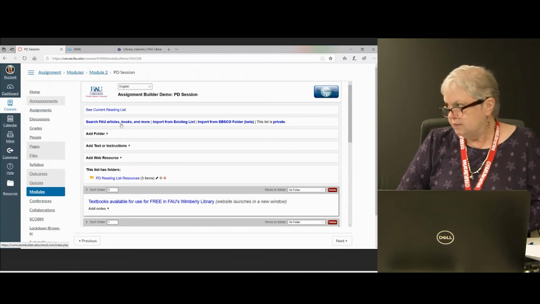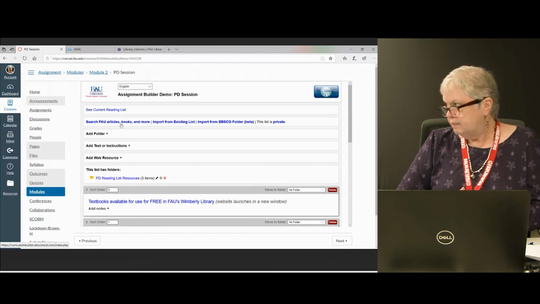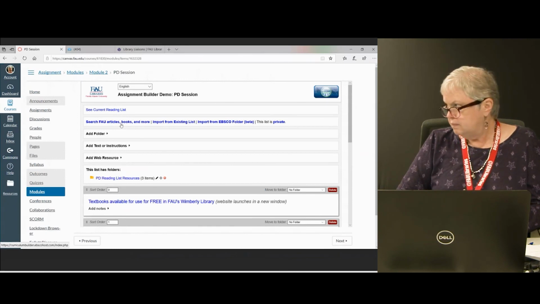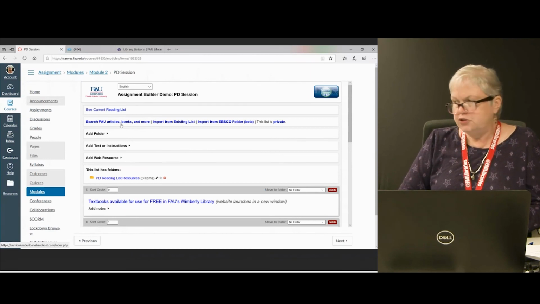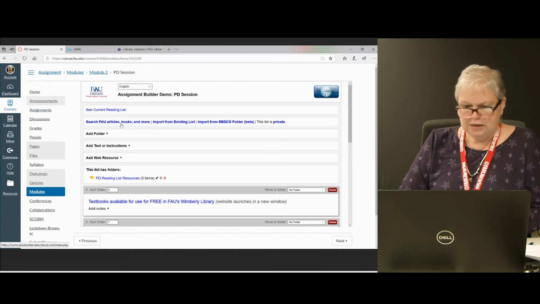Excellent. Great. Thank you. I have used Assignment Builder in a number of ways, and very much like it. It makes it so much easier for the students when they don't have to go in and figure out all the search process on their own. We've done that legwork for them. We've had a lot of students who will click one place and they think they're getting to the article and they don't realize they have to click on the full text. So now Craig's next question is for students.